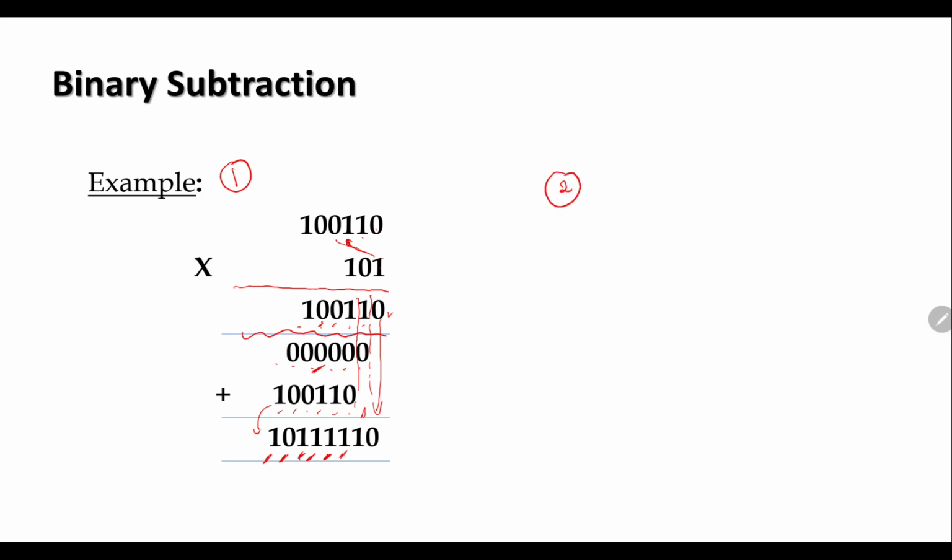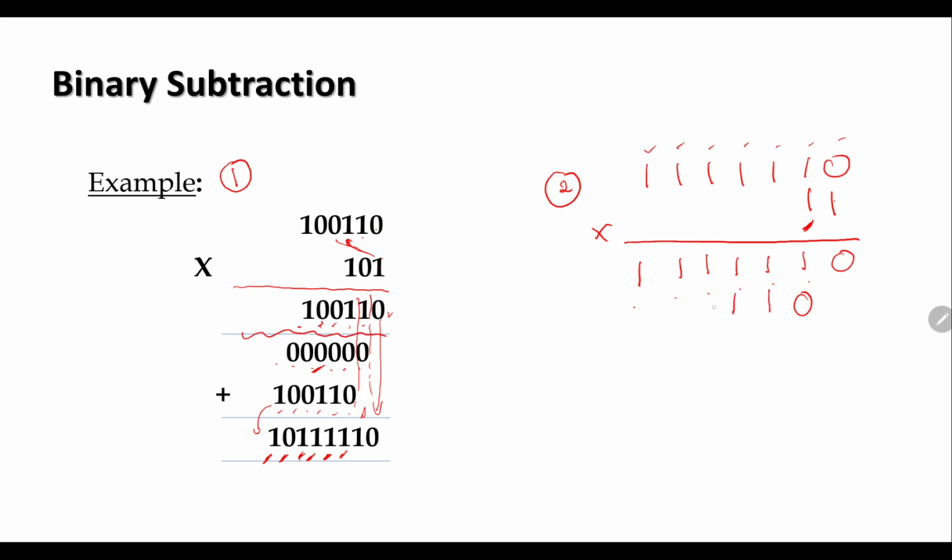So let's take example 2. 111110. So you times by 11. So you got 1 times 0 is 0, then you got 1, 1, 1, 1, 1, then 1, 2, 3, 4, 5, 6, 7. Okay, so then the other half, 1 times 0 is 0, then you got the rest is 1, 1, 1, 1, 1, 1, 2, 3, 4, 5, 6, 7. All right. Okay, then you need to add them.